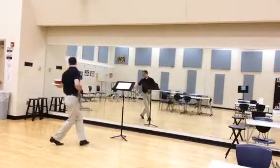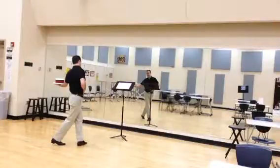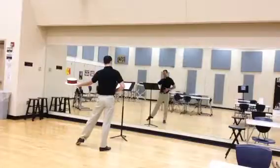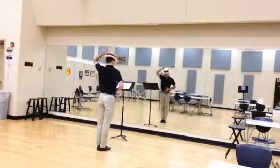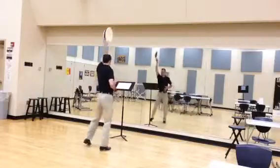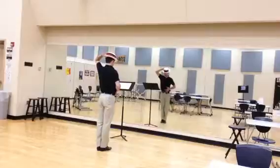Then we're going to go down here into center. Now the hat is parallel to the floor, and it's resting on your forearm as you go back with the right foot. Now, you're going to grab the back of the hat as you drag in and flip it onto the head. So that goes on, let it snow, 2, and hit.